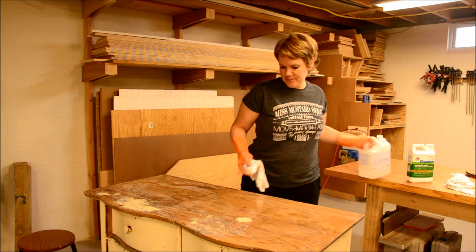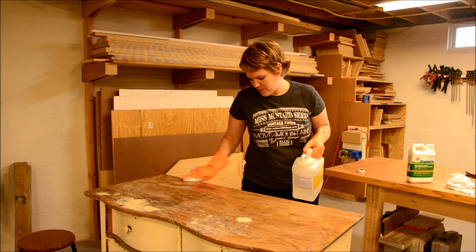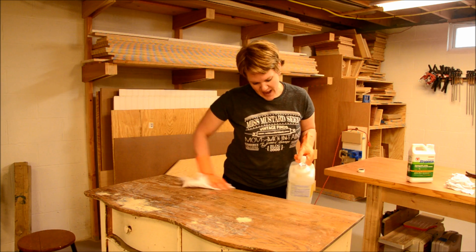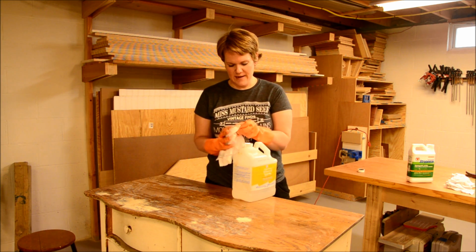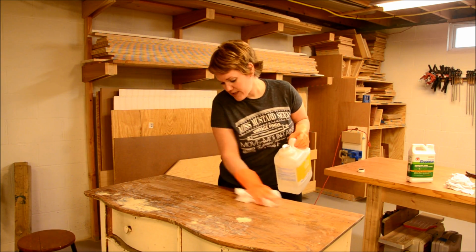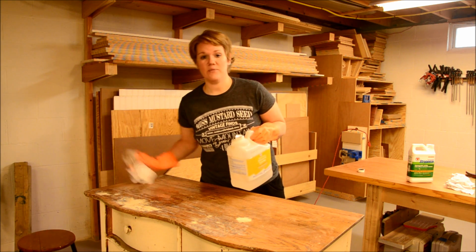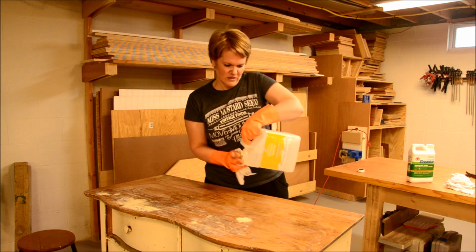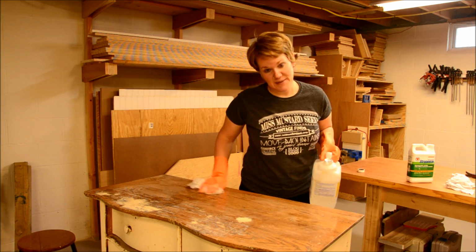So I have, since I last showed you what I was doing, I applied one more coat of the chemical stripper, and now I have the mineral spirits again, and I'm just applying them to a rag, and I'm going to totally wipe down the surface and get rid of all of the rest of the goo and the remover and everything, and get the surface nice and clean.